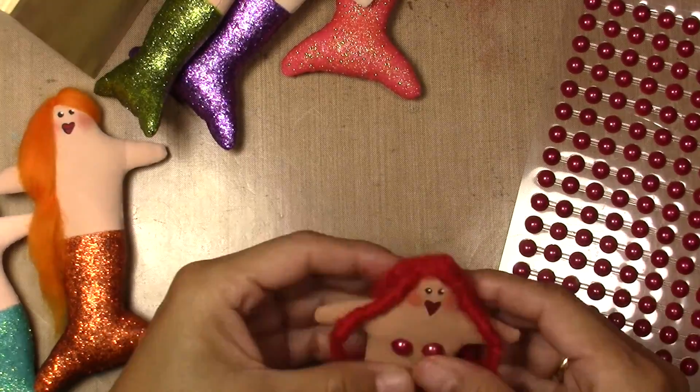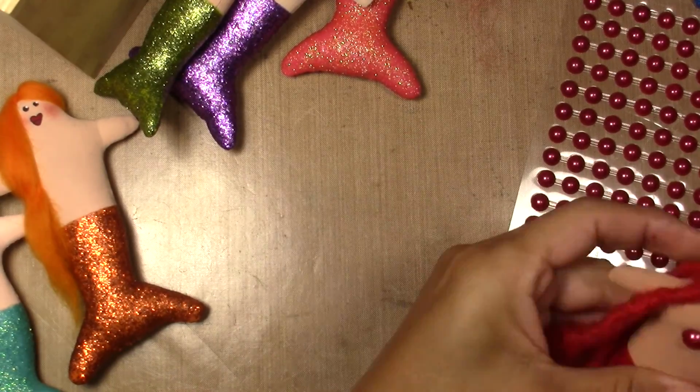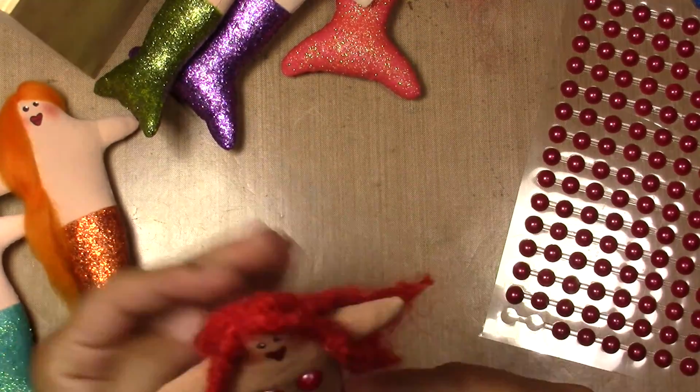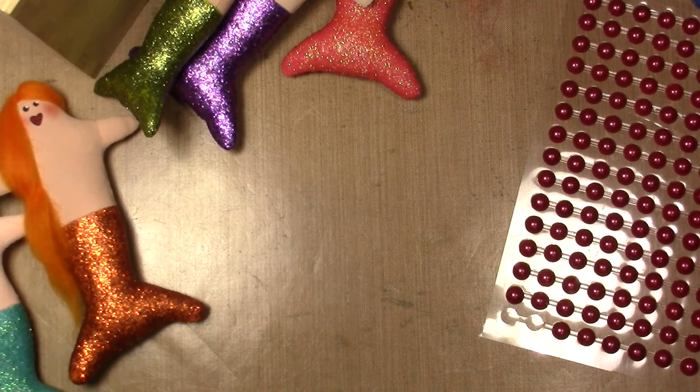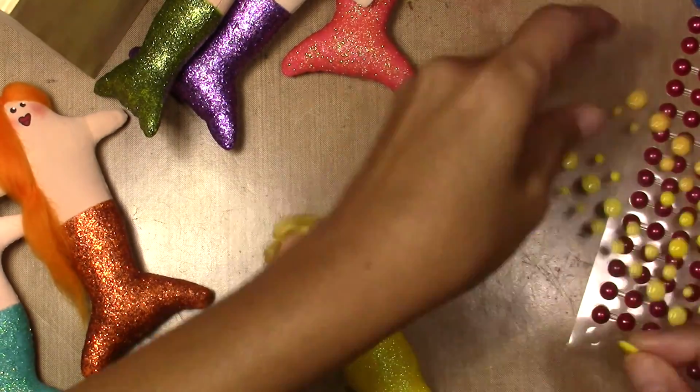Now that we finished the hair, we're going to do the last touch-ups, putting her top part, using flat back pearls, and I'm using enamel dots to do this.